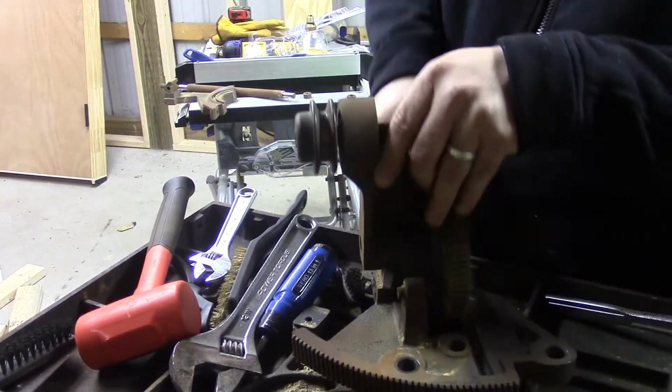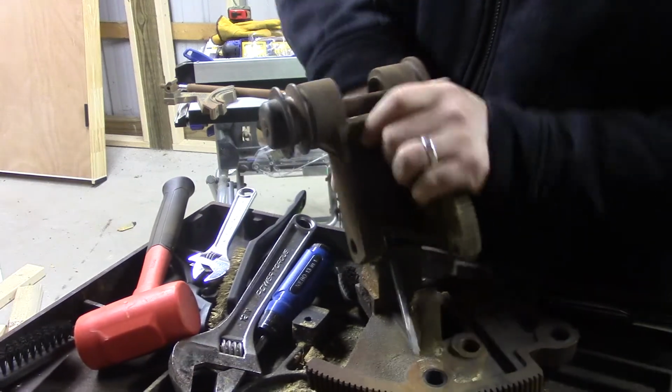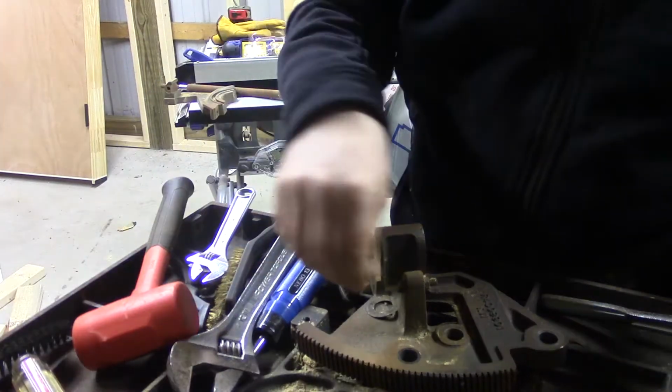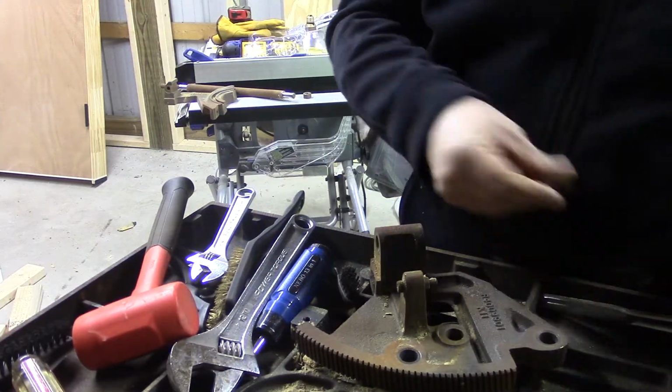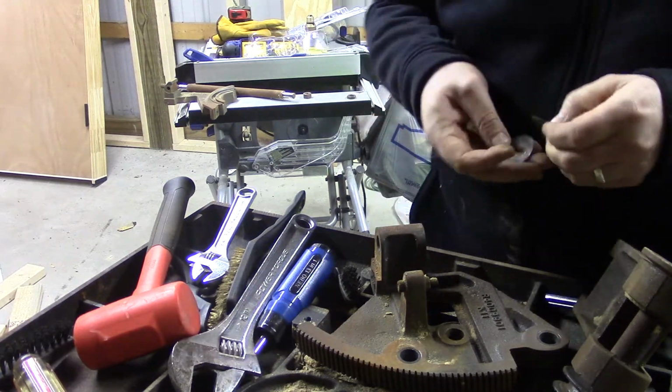At this point, I'm using the screwdriver for some leverage and just wrenching apart that joint. I'm not worried about cracking or deforming anything. Ooh, shims. And there's a couple wobble washers in there to keep tension so that there's no play in the arbor.